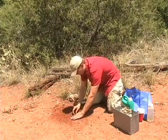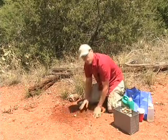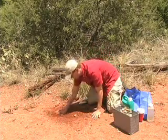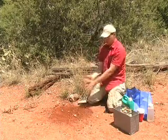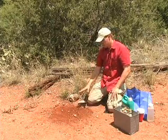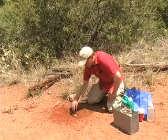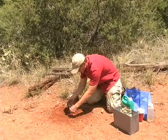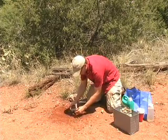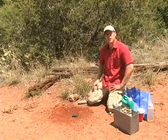Once you get that really pressed in there, then with the debris on the outside, you kind of want to make sure all the soil is back to looking the way it was before you dug the hole. Then you take the top off and put the lid on and bend the wires back. And then you have a pitfall trap.